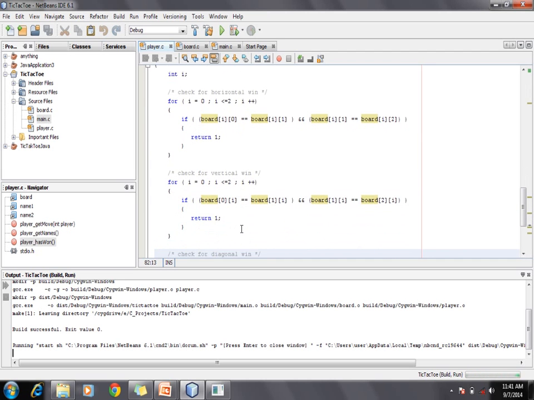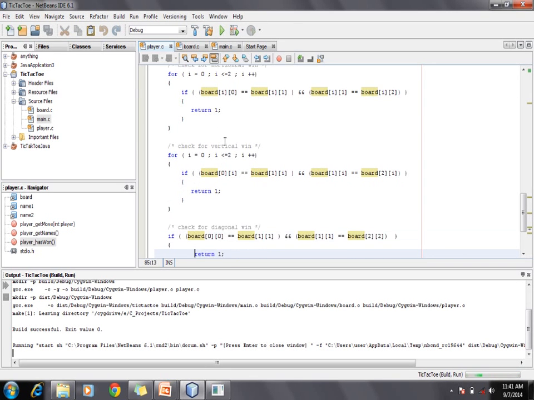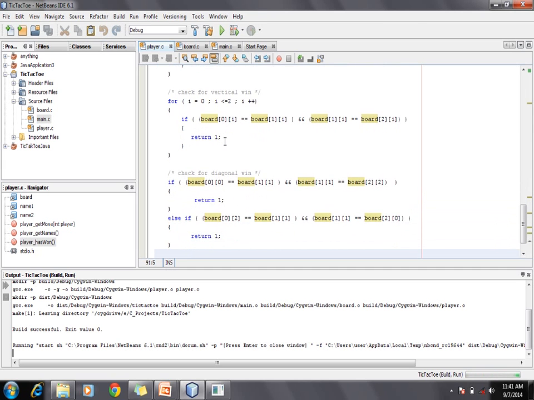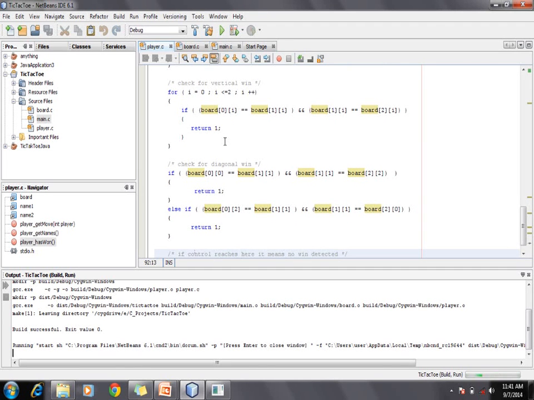Again I have reduced the three if statements into a single if statement and used a for loop. So instead of saying from here 0, 1, 2, I have put i over here, and I have changed i from 0 to 2 and checked this thing again and again. Similarly for the diagonal, I have made a check. For both the diagonals I have made a check.